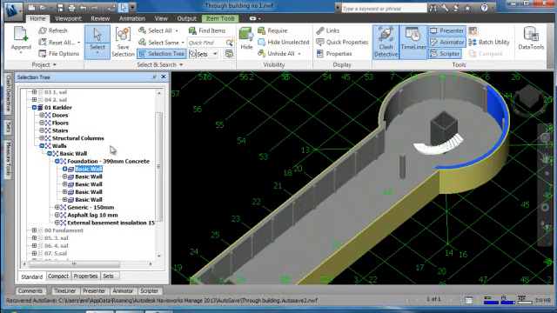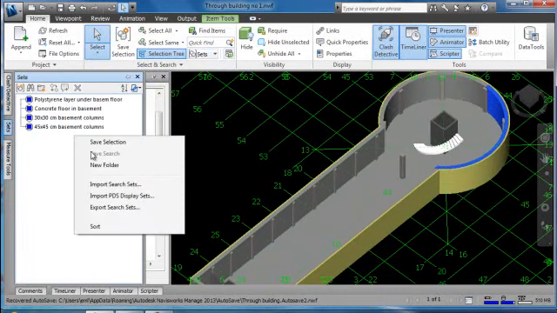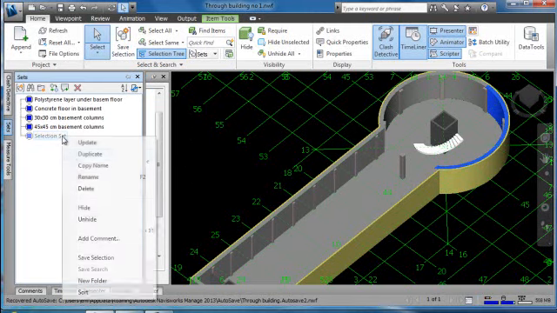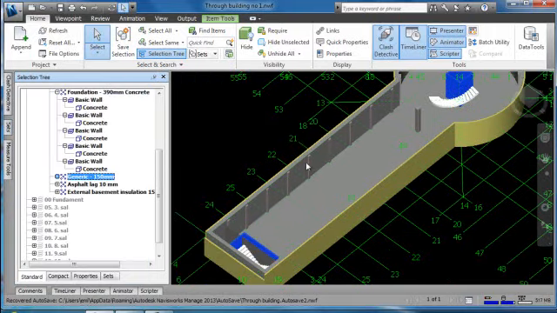So I've now chosen it, and I can go into my sets again and put it in as different parts of the basement wall. This would be save selection, rename it as north facing circular wall.